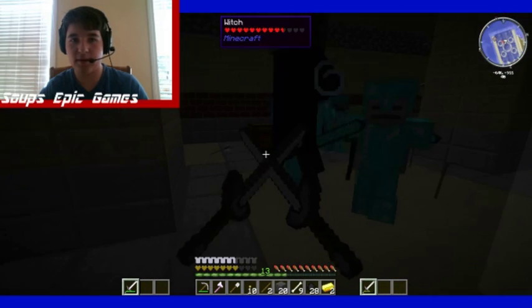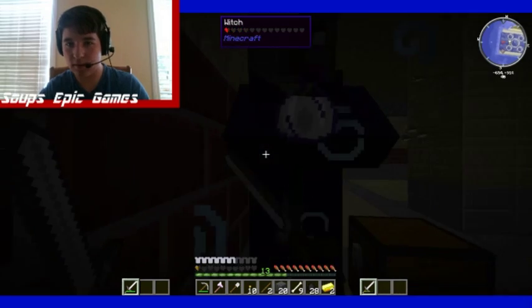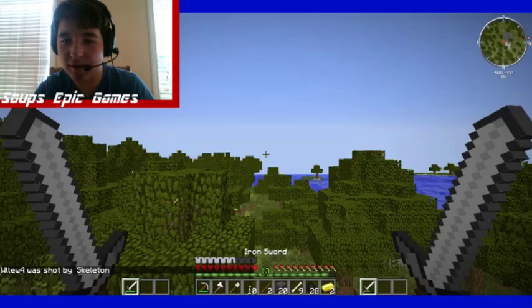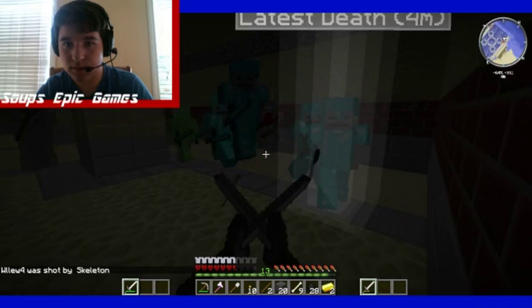Alright, gotta get this guy, this witch, too. The witches are just annoying. Alright, we got the witch. So who cares if we die now? I mean, at least we got the witch. I'm taking so much damage as I try this.